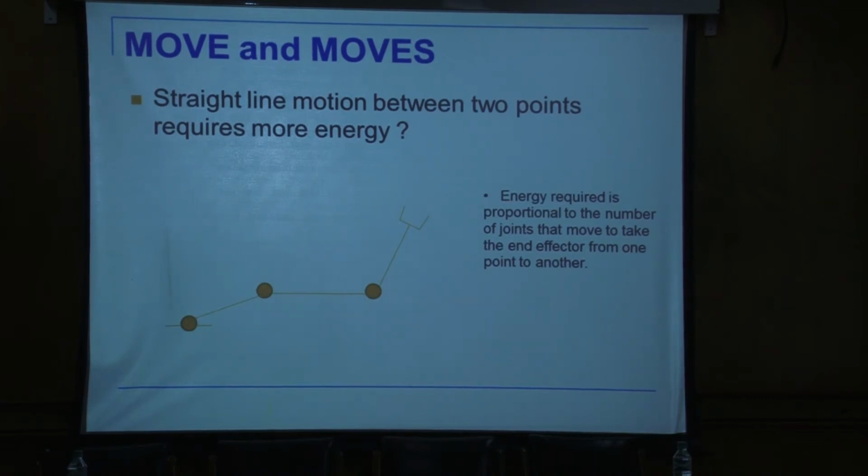Now if you do that, we see that if I move this joint only, it will go from here to here. Will that path be a straight line? No, it will not be a straight line. And hence if you see all our motions, they are not straight lines. Actually, a straight line takes a lot more energy. So if you want to go from one point to another point, we move the least angles involved, and that normally is a curve in space. It will not be a straight line.